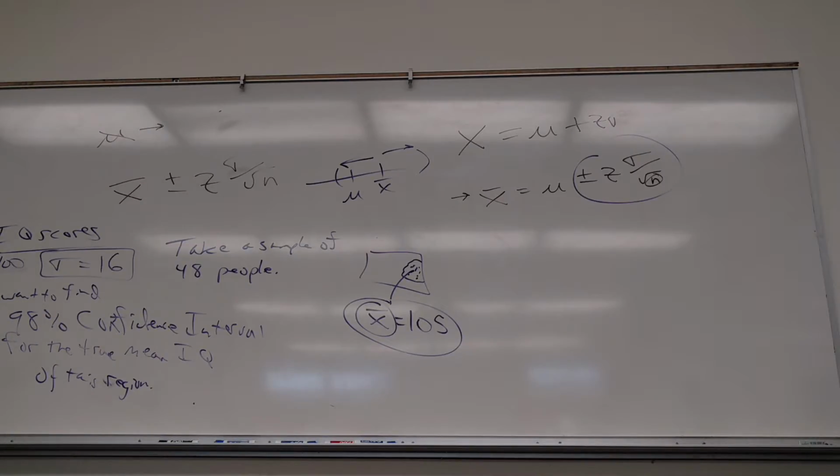Because what do we have right now? A sample mean IQ. So I want to start from there and go out so much, catch 98% of the data, and we know how far we got to go already. How far do we have to go? 2.33. We just did the work, right? We just did a 98% a second ago. So that's what I mean. That's the old idea that we used before already, but it's being used in a different kind of way.